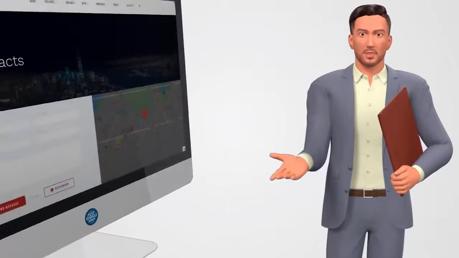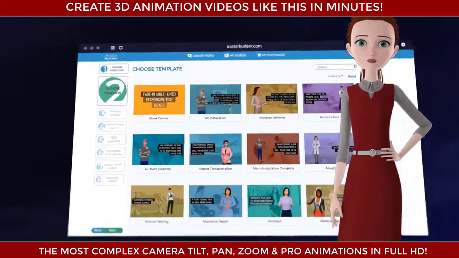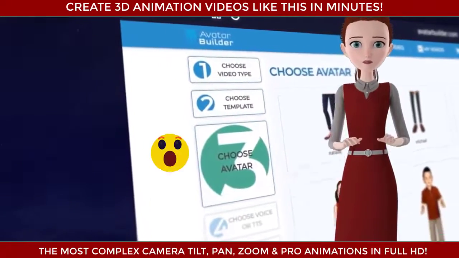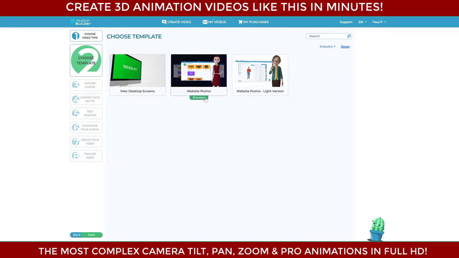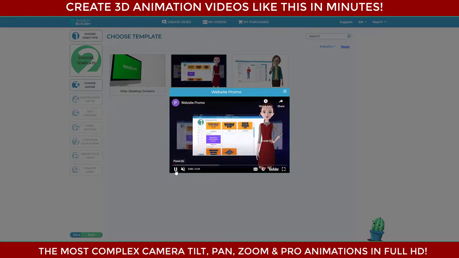I'll talk about that logo mapping on the avatar right there. You see how that binder or file folder this avatar is holding, you can put your branding, your logo, or your company's logo. In fact, even in the mock-ups, you see the computer mock-ups and so on, you can do that as well.